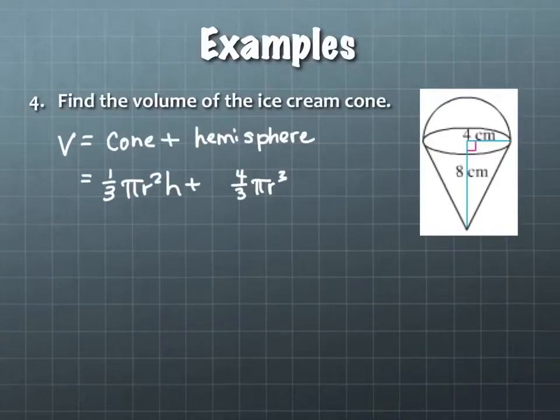And then what do I do to get a hemisphere? Because that's the volume for a sphere. Over 2 or times 1/2, either way. Since I already have a fraction here, I'm going to put it times 1/2 because it feels funny to me always to see fractions over fractions, and so it's a little bit cleaner. And we're going to simplify this, okay?